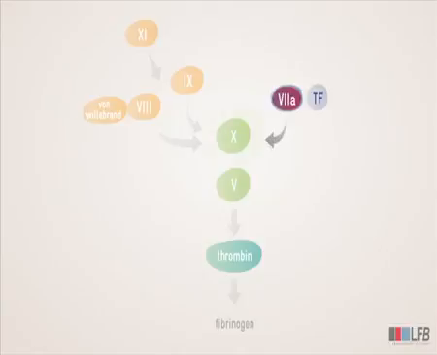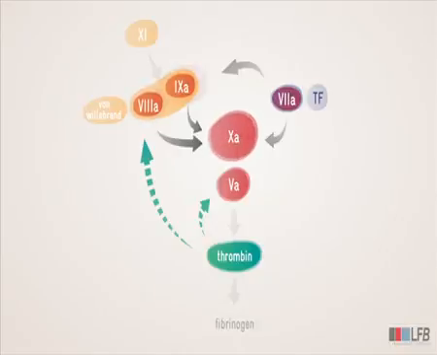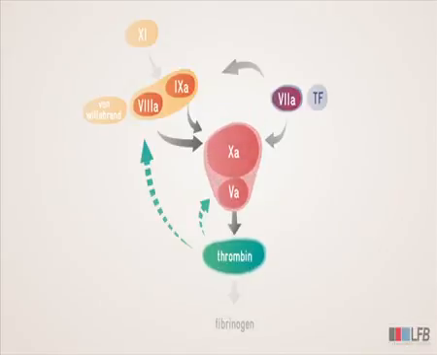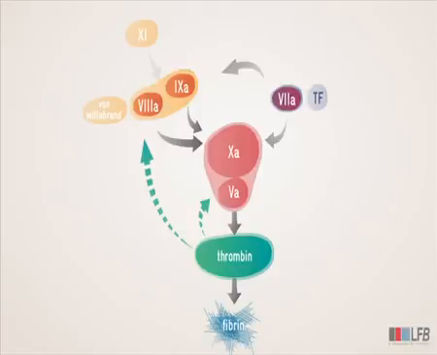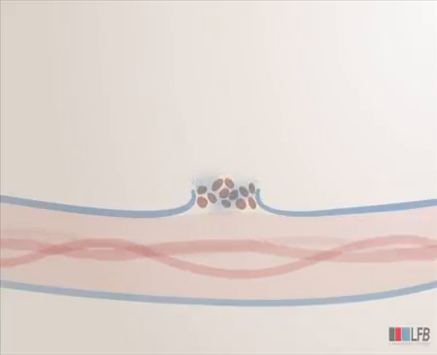This complex then activates factor 10 into 10A and factor 9 into 9A. Activated factor 10 induces the generation of sufficient traces of thrombin to activate factor 8 and factor 5. Activated factor 8 binds to activated factor 9 to form a propagation complex and thus generate large quantities of factor 10A. Factor 10A, when bound to factor 5A, then amplifies the production of thrombin to trigger the transformation of fibrinogen into a fibrin network. This network reinforces the clot that blocks the vascular lesion.